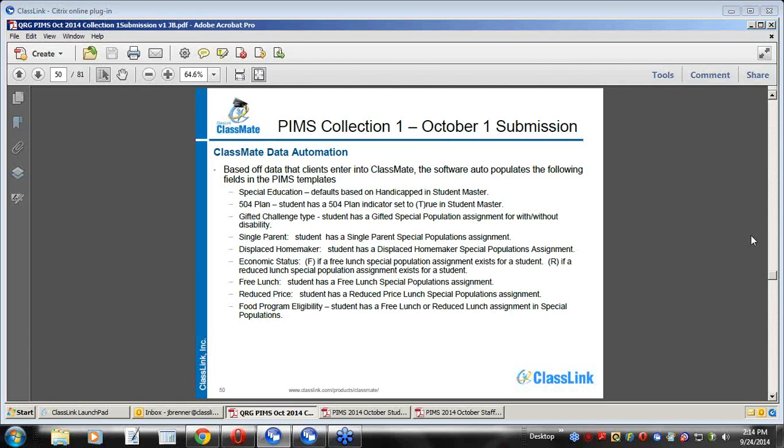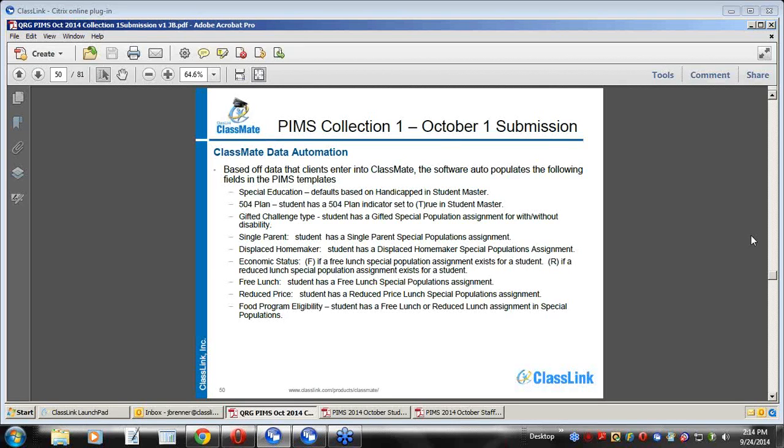Still on the student, is this NOCTI participation? Do you have this screen up? I'm still on the student submission screen. Everything in the QRG, I shouldn't say everything, the QRG that we were working from, the student submission, also includes at the very end the staff submission.